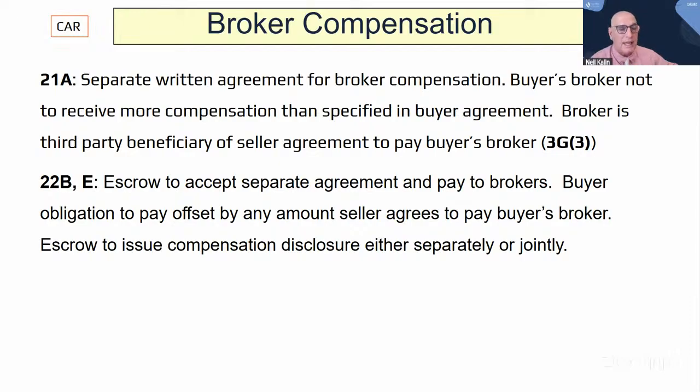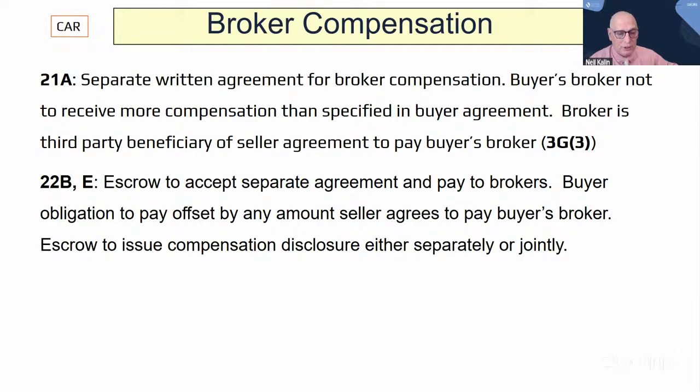If the seller agrees to that in the body of the purchase agreement, that becomes a binding obligation on the part of the seller. And the buyer's broker is a third party beneficiary of that seller agreement to pay the buyer's broker. So we don't want the buyer trying to shift that responsibility to the seller, the seller says yes, and then the seller doesn't pay. Then the buyer's broker has an uncomfortable decision to make. This way, the buyer's broker can pursue the seller for breach if that happens.